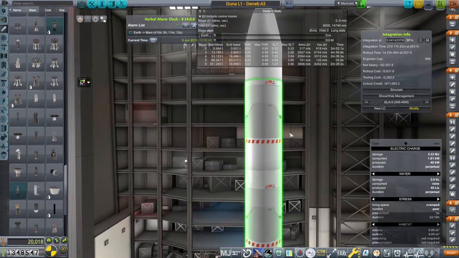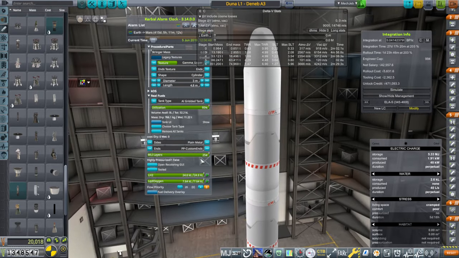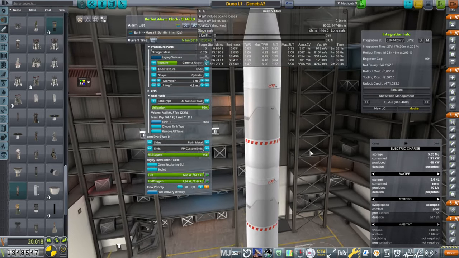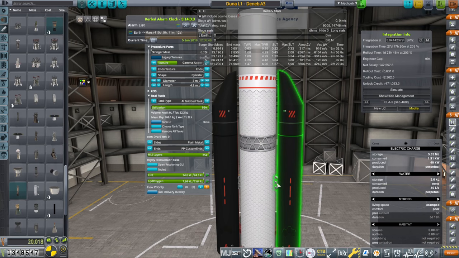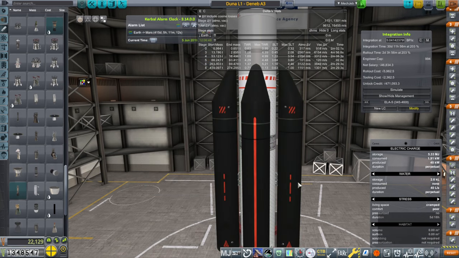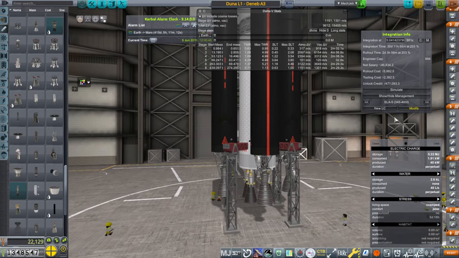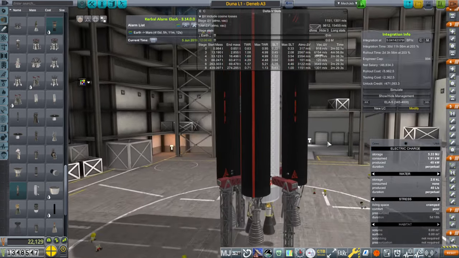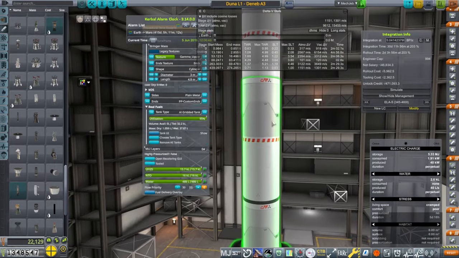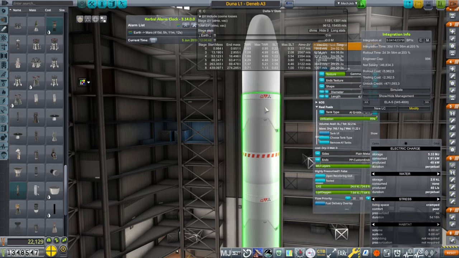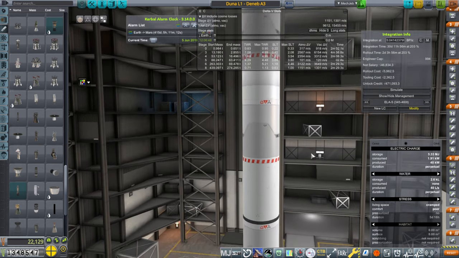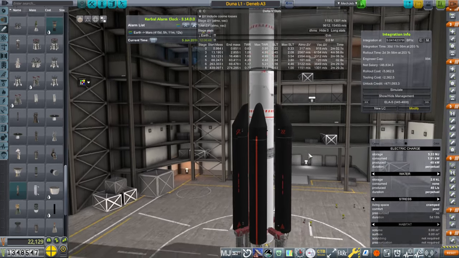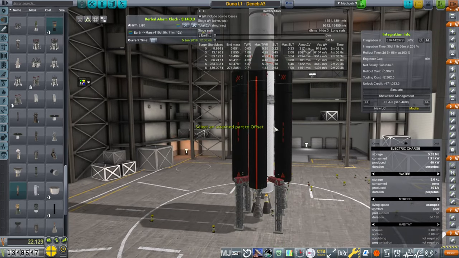Now, something else I want to test is the boil off along the way, right? Now, we only have 25 MLI layers at the moment, and this is the Deneb A3, right? Let's have 4. Why not, right? No downside in this case. It should be within our pad limits and everything. And that'll give us more remaining propellant up here. So we want to have this hang out with us all the way to Mars and see how the boil off is like. And right now we have 25 units of MLI, but I'm sure that's not enough to hang on to much of the propellant, so we are going to unlock some extra MLI layers.